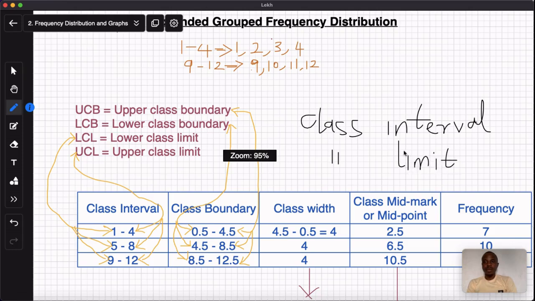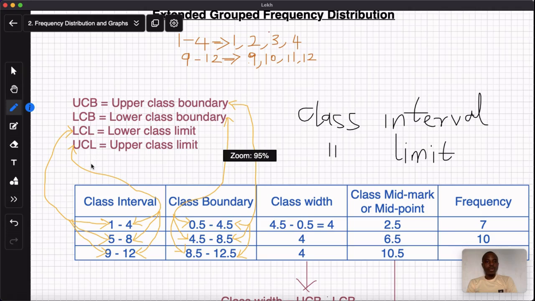All right. So now for the class limit or class interval, there is the upper class limit. Let's use the word limit this time around. The lower class limit is always the one at the left when you look at the class interval, while the upper class limit is always the one at the right. You can see that from the diagram shown, or rather the arrows that are drawn to it.